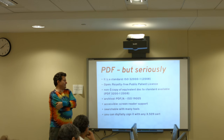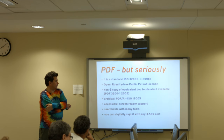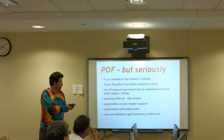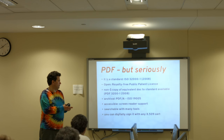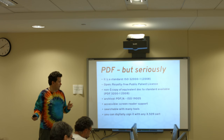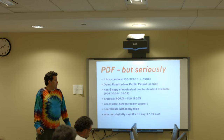I could go into more depth on how to create PDF/A. You can do it very easily on a normal Linux box. It does guarantee that everything in that file is frozen. It doesn't contain any technology that is non-open, and it is guaranteed that a PDF reader will read it. This is good. The other thing is screen readers for accessibility all support PDF. It has nice searchability and metadata hidden in there. I saw a lovely slide: metadata is your gift to the future, which I wish more people did. The other thing you can do with PDF, if you must, is legally digitally sign it with an X.509 certificate.